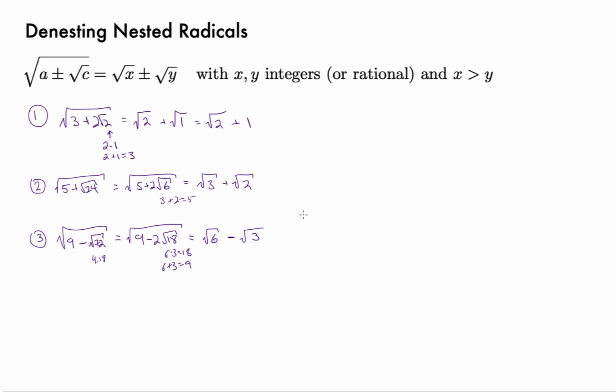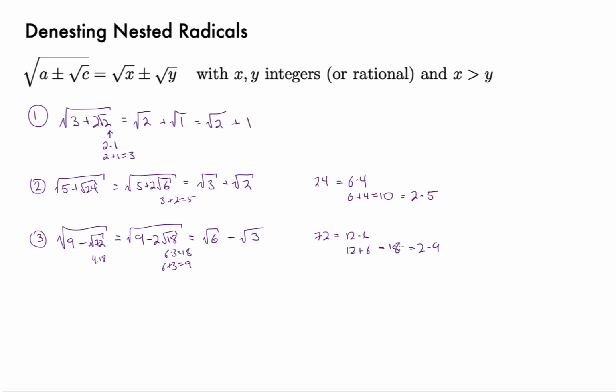Now, for both of these, notice that we could have left that c alone and not factored out a 4 outside of the square root. Take a look at this. 24, there are two numbers that multiply to 24, 6 and 4, that don't add to 5, but they add to 10, which is double 5. Same thing here, two numbers that multiply to 72, 12 and 6, they don't add to 9, but they do add to 18, which is twice 9.